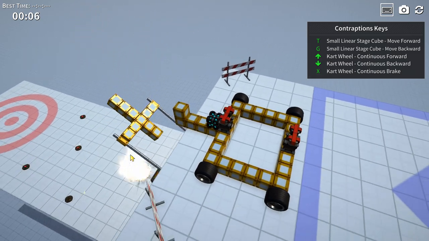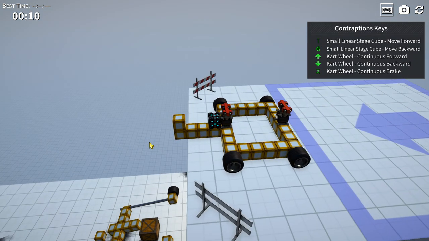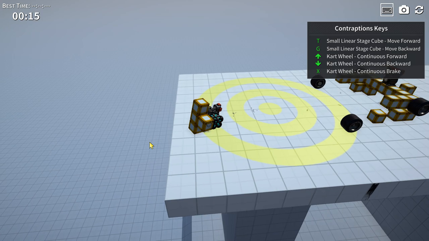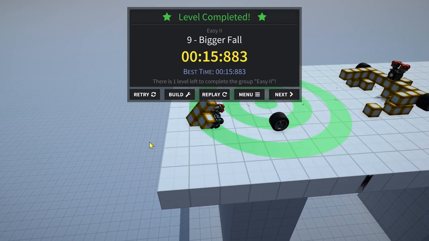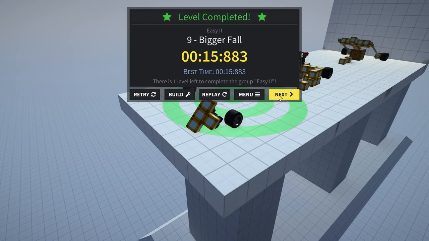Hold on. I can... Oh! Okay. The good news is all the mines disappeared. The bad news is I am... Oh. I made it. Sort of. I made it. The contraption didn't, but the block did. And that's the important part here. All right, let's try the next one.